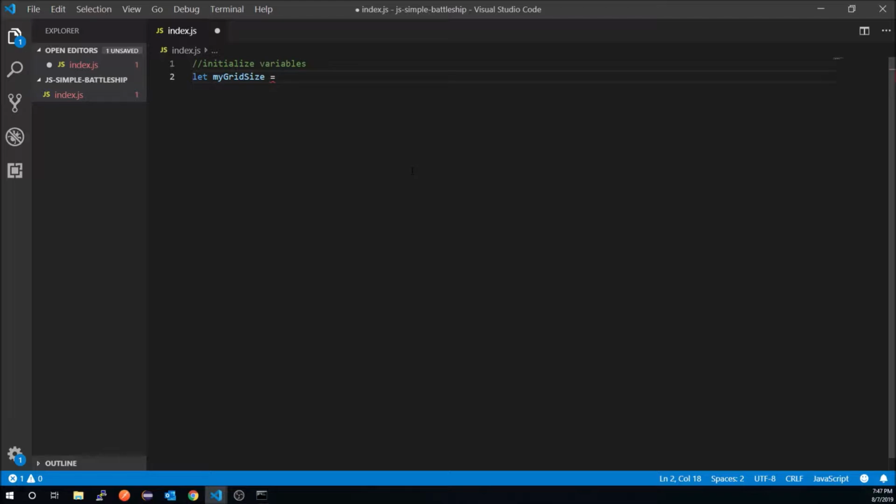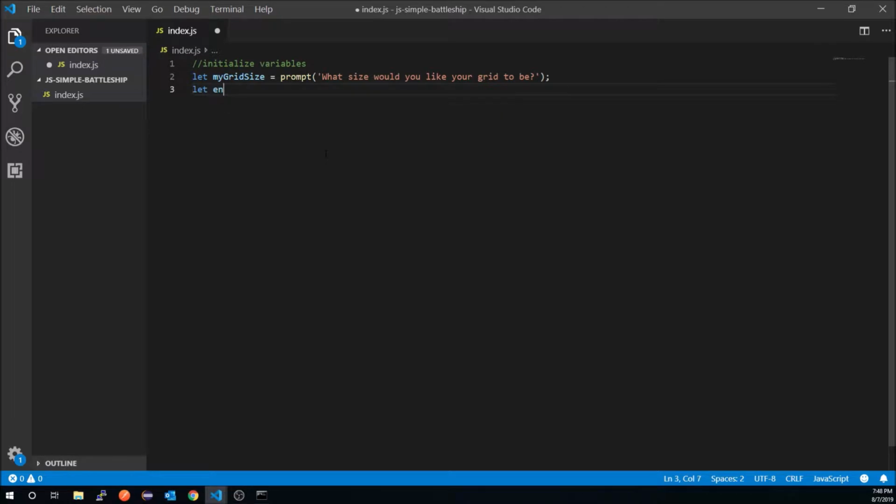So for our grid size, we're going to go ahead and get this from some user input, and we'll say, what size would you like your grid to be? Right, and this will make a little pop-up box show up in the browser, and the user is going to be able to input a number, any text, but we want a number for this, and we'll save that number in my grid size.